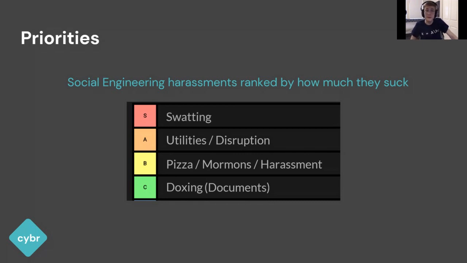For those of you who are unfamiliar with swatting, swatting is the process of calling a SWAT team to your house. It is as simple as picking up my phone, calling 911 and saying, I have a bomb, I have a knife, I'm at this address, I'm going to kill everyone. The FBI or the police are obligated to send a SWAT team, an armed team with assault weapons, to that house to disarm the situation.